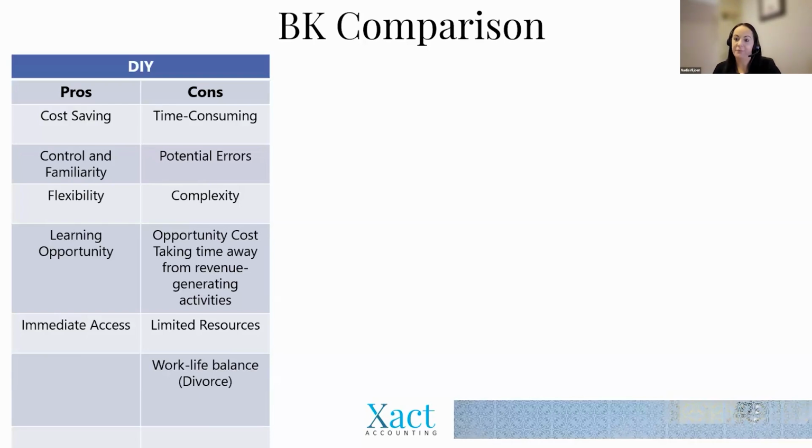If you're a whiz at books, probably then you can continue doing it for a bit longer. But I reckon as you hit a certain margin on your revenue, it's going to get a lot for you. You're just going to run out of capacity on your days to get to it. So DIY is really just balancing that, I can do it myself, I'm not having to pay anyone else for it, against the opportunity cost of where else you can be spending your time, and what are the potential issues you're creating for yourself in your financial hygiene if you're doing stuff that you're not really 100% sure on.